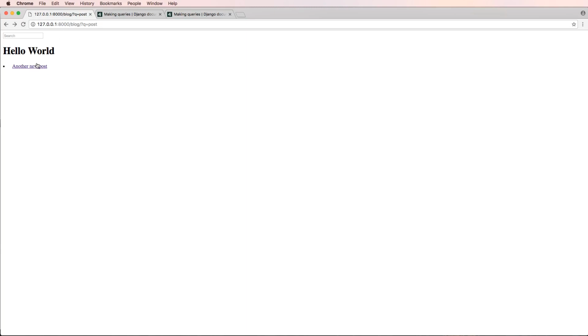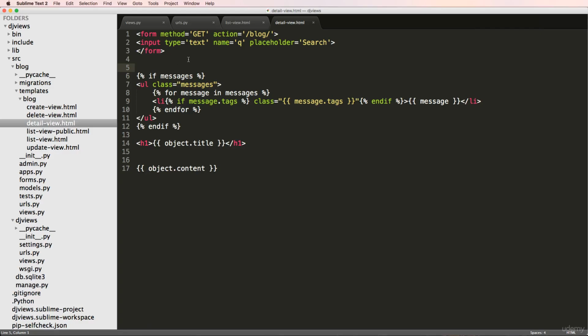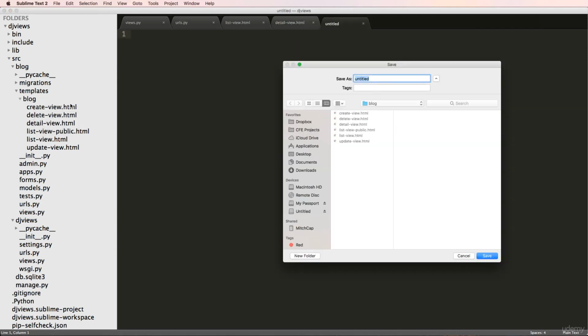Of course, if you're used to using Django and you've worked with the templates, you would know a smarter way on how to do this instead of just copying and pasting it everywhere. I will give you a little hint to it, and that's doing search-blog.html.